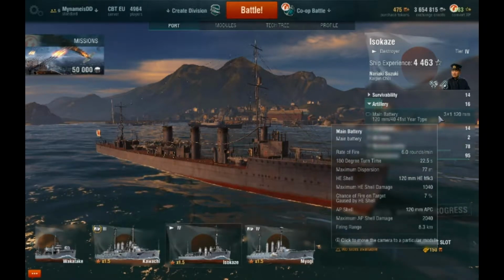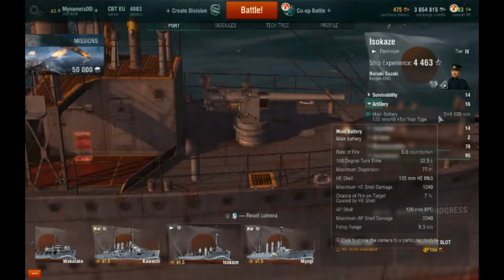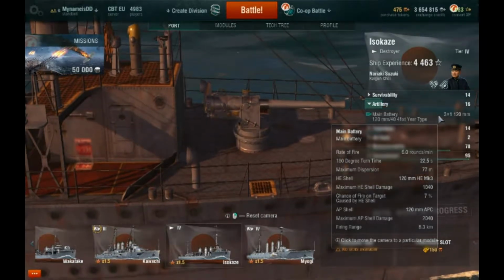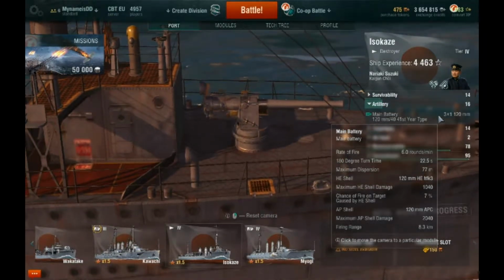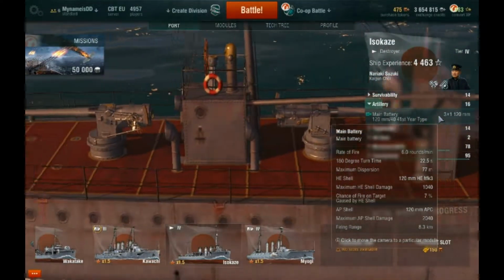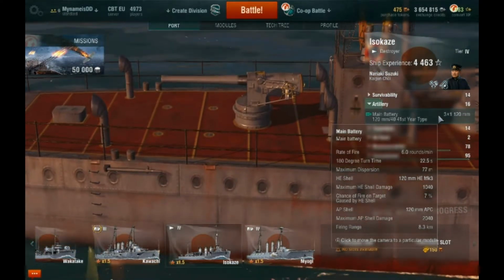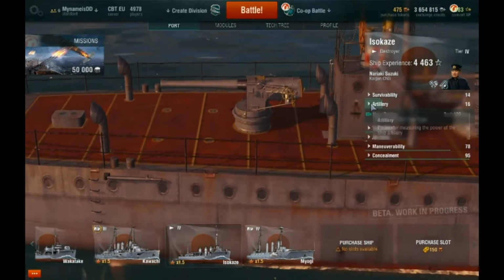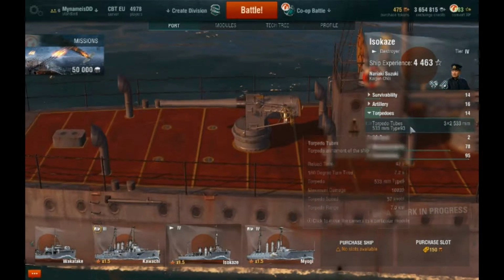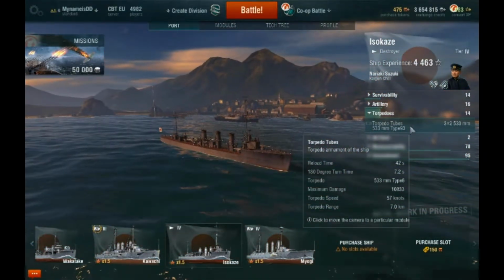It does have 3 120mm guns. They are almost steampunk by the look of them. They're definitely not modern or World War II in my mind. If you look at the amount of damage they cause, only 1,000 HE shell damage, 2,000 armor piercing damage. That's the same as a tier 1 cruiser, and that's not good. It did have a range of 8.3 kilometers, which is fine, but I don't think the guns are worth it at all on this ship.